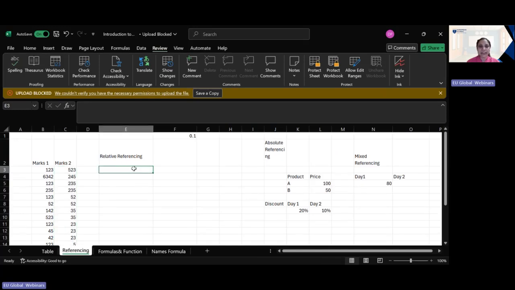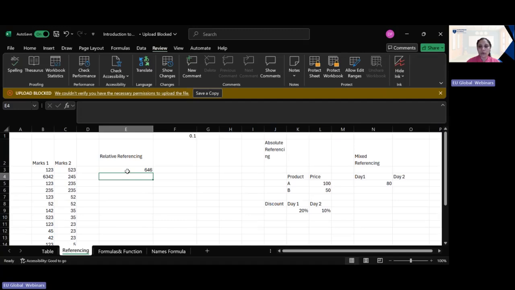Relative referencing can be simply used, for example, if you take a cell over here, like B3, and add it to the cell C3. This is called relative referencing because you are representing the number in the form of the column and the row it belongs to, and then you are performing the addition between the two cells, and when you press enter you get the answer, right?